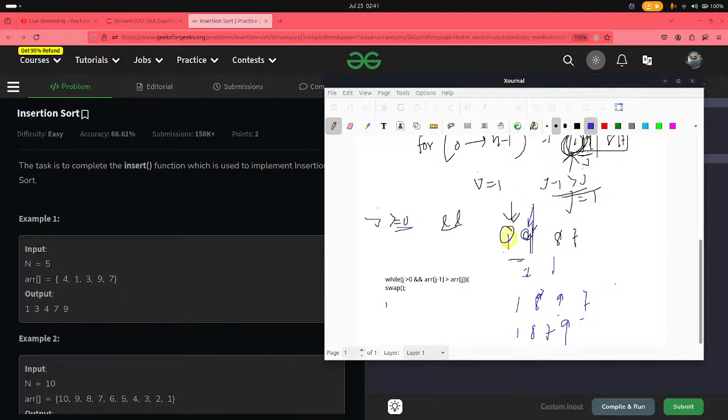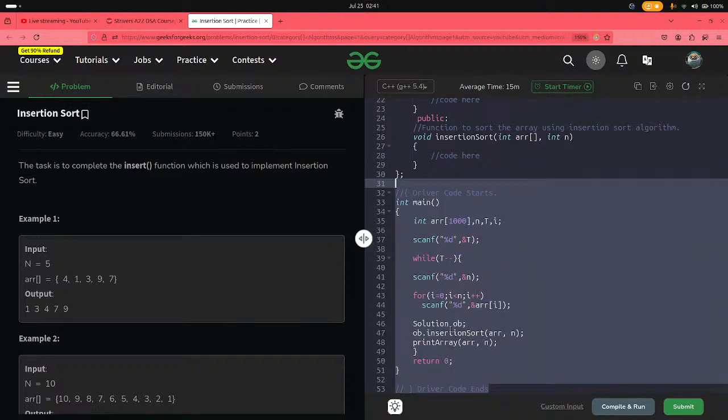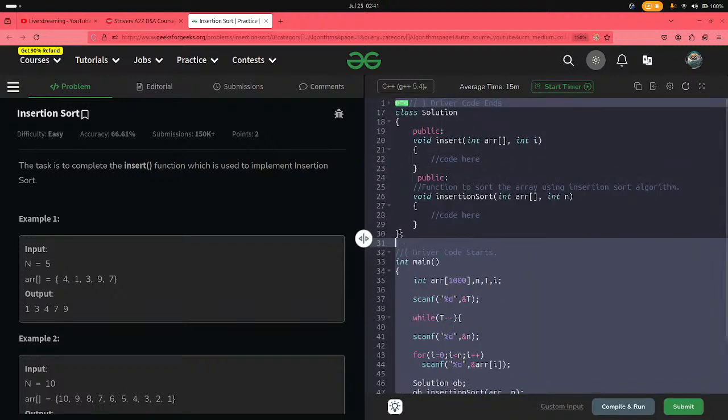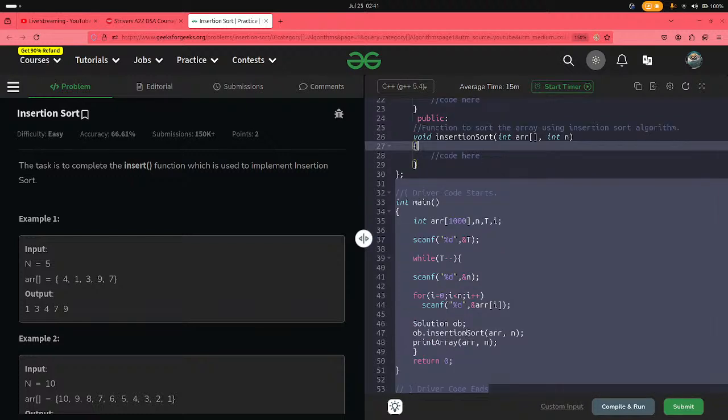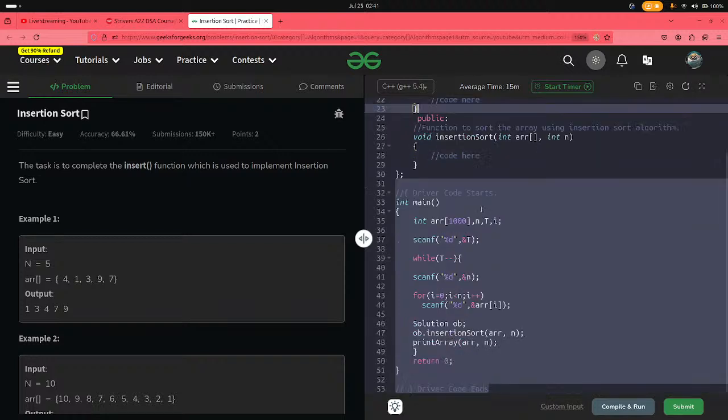We will start from the first. So 1, 7, 8, 9. I will get my array. I think it is pretty good, but I don't know why I have something like that, because it is too easy to solve this code. I don't need the insertion sort like this. I don't need an insert like this, so I can solve it here also.